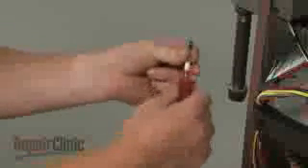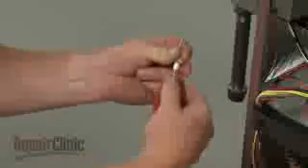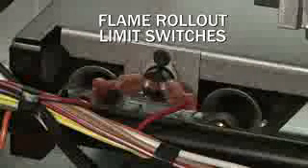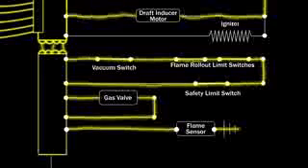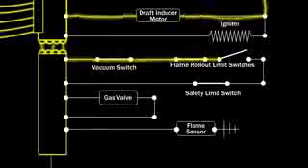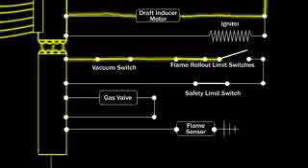Once the gas is ignited, a flame sensor detects whether or not a flame is present. If the burners do not light or will not stay lit, the flame sensor may need to be cleaned with a fine abrasive pad to ensure it can detect the flame, or the sensor may need to be replaced. Mounted on the burners are one or more flame rollout limit switches that ensure the flame is drawn through the burners. If the inducer fan motor cannot draw enough air through the burners, the rollout limit switch will open and the control board will shut off the voltage to the gas valve.